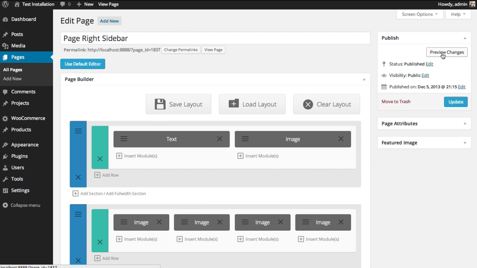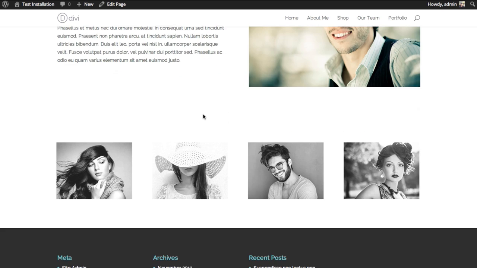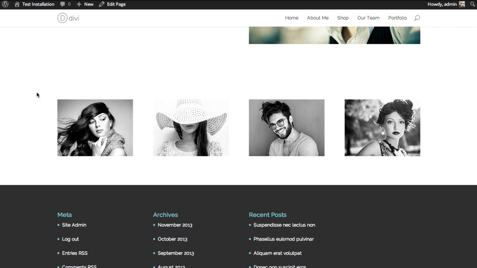So let's take a look at what that looks like. There we go, we have a section with the 1/2 column, 1/2 column, a text module in the first column, an image module in the second column. Below that, we have a new section with a 4 1/4 column row, and in each column, we have an image module.